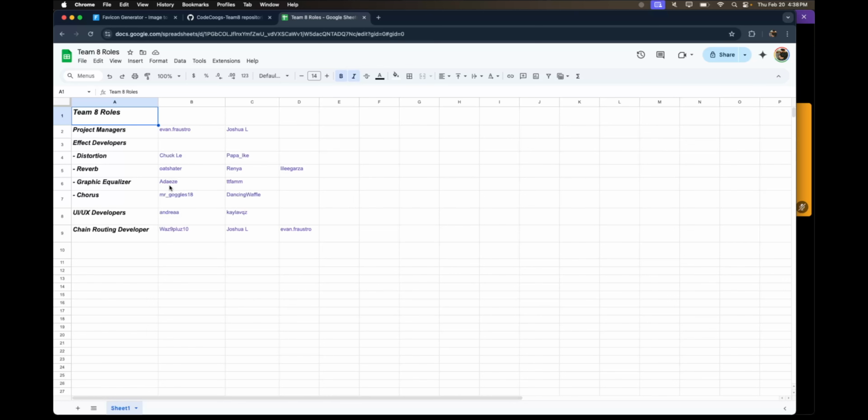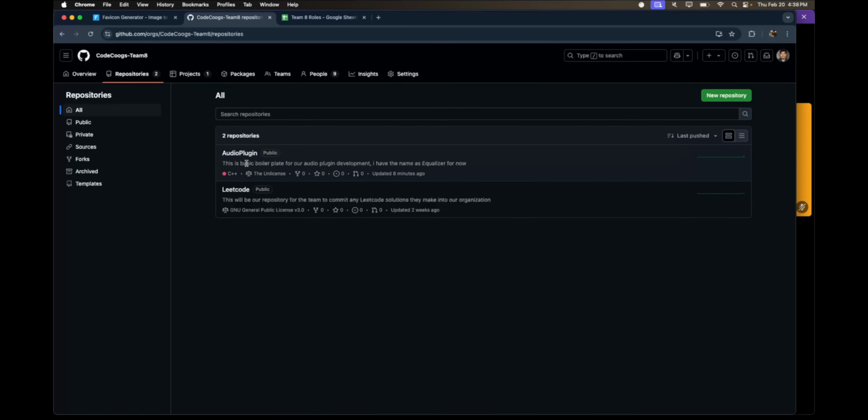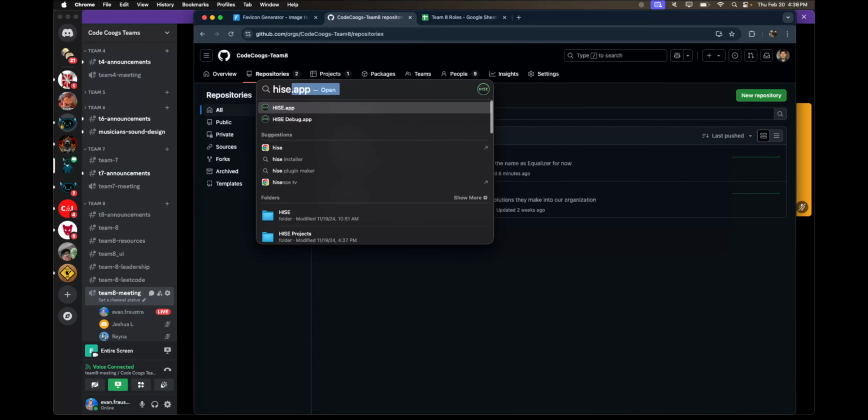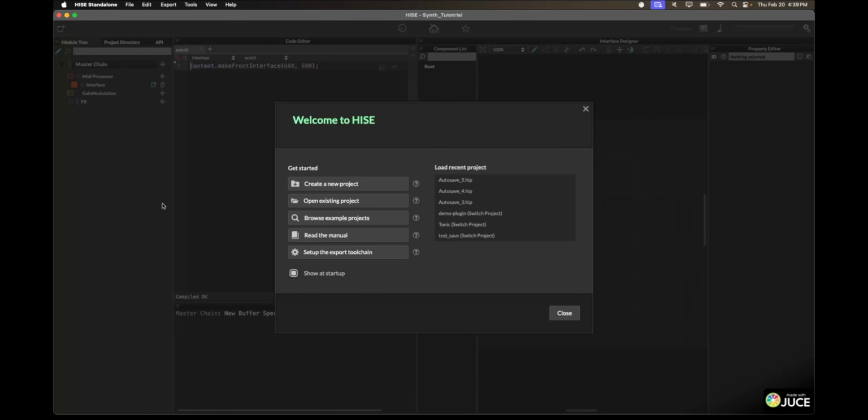And then how I want it done is each sub team creates their DSP algorithm, and then from there we implement it into the actual JUCE repository right here. And I'm gonna show you the software we're gonna use for actually creating the DSP algorithm. So this is another software. This is called Highs. This is built on top of JUCE, and JUCE is the C++ framework for audio development. So this is like a sub thing. This is kind of like Photoshop and stuff. This is its own thing.